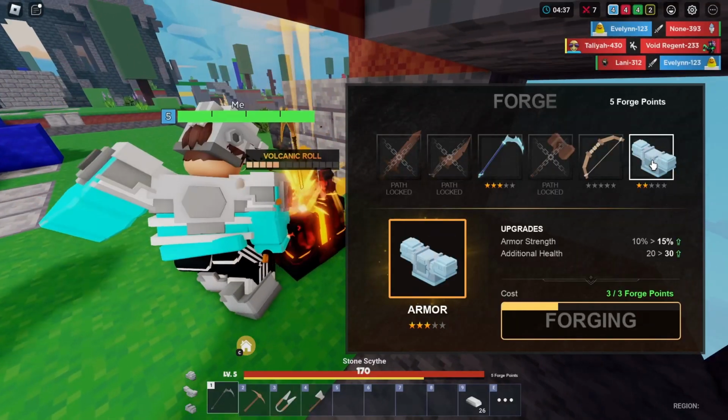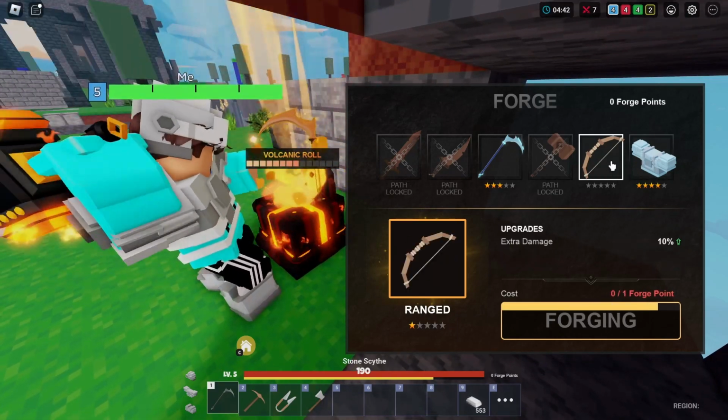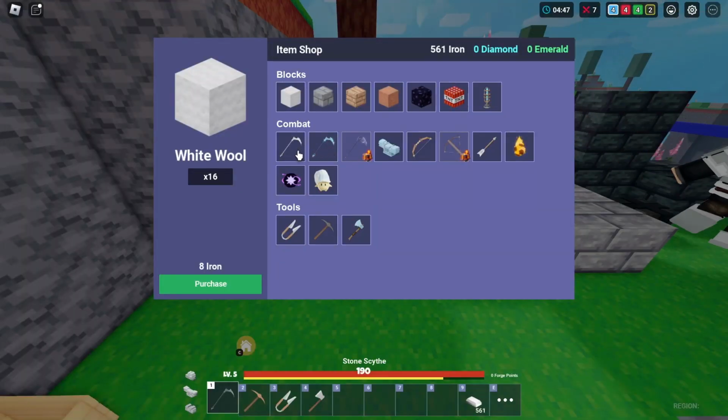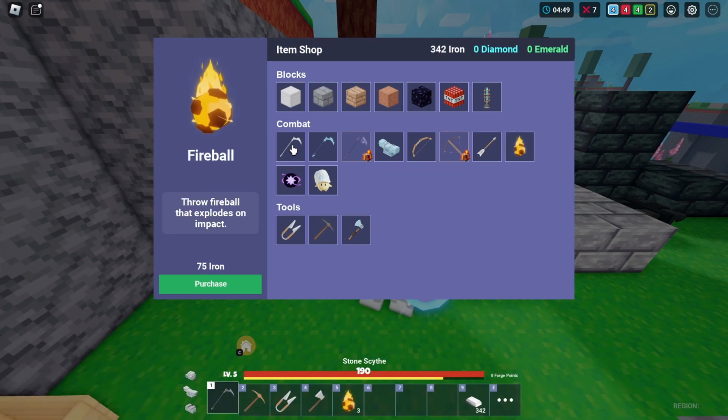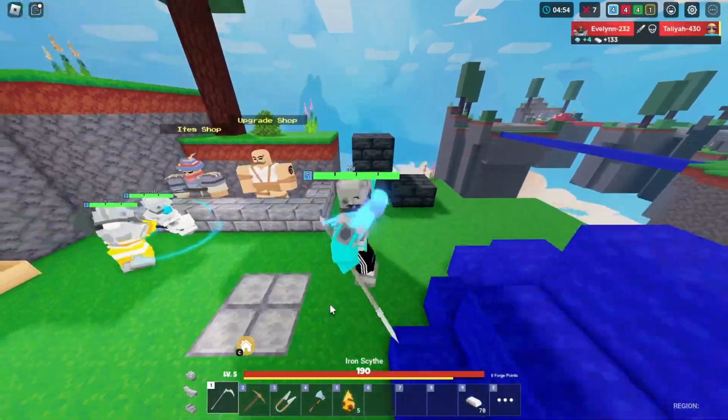Okay, I'm gonna upgrade my armor twice. There and there. And this will just go into bow. Boom. All right, I have a lot of iron, so I'm gonna get a ton of fireballs, an iron scythe, better axe, and yeah, I think I'm gonna go get Green's bed now.